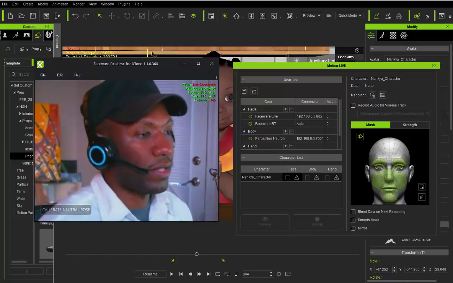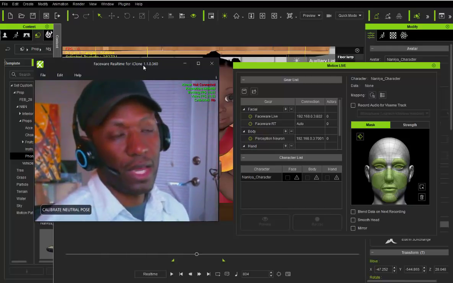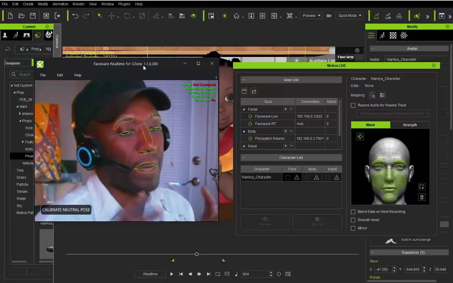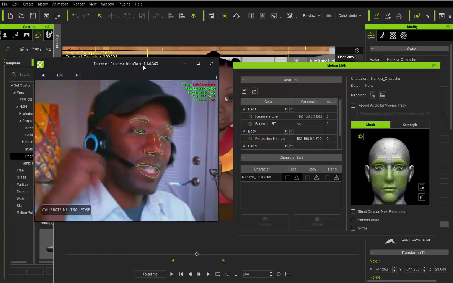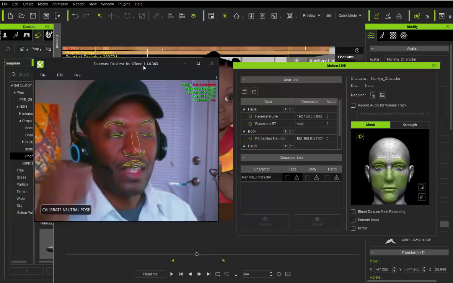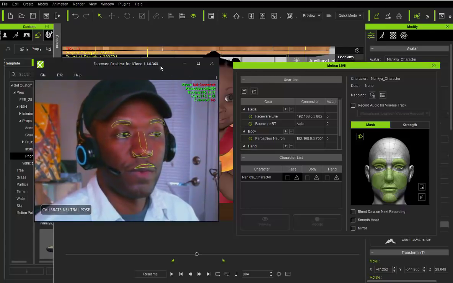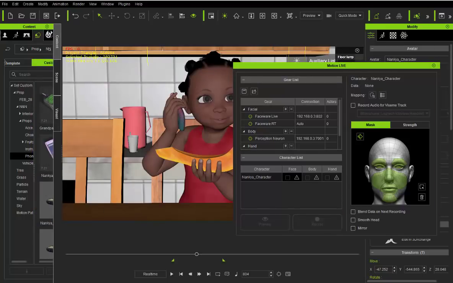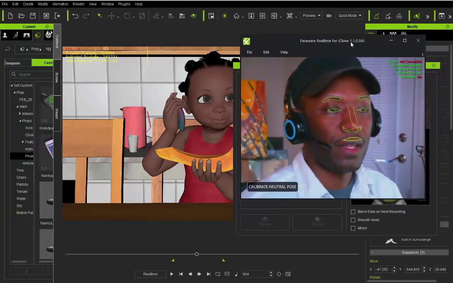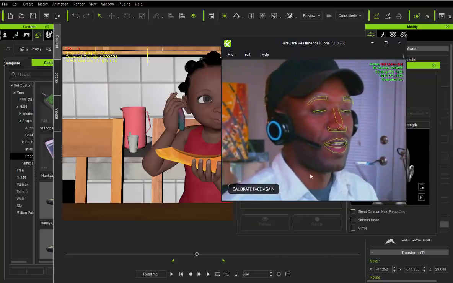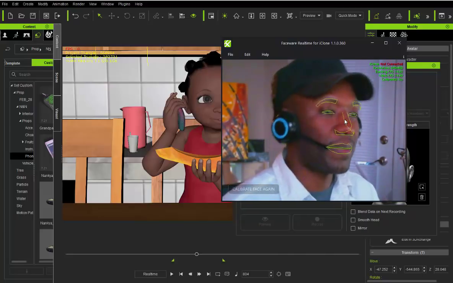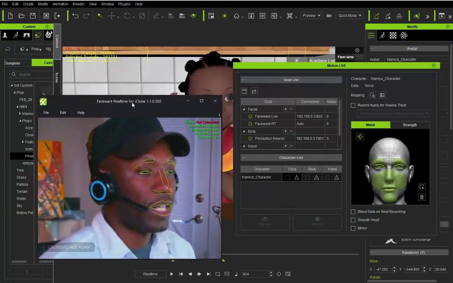So the Faceware RealTime plugin is extremely helpful when you're using it to create passive animation, like, oh, hey grandpa, what's the name of this, and then she's listening, right? And so it's important to calibrate. I'm going to look at the camera right now, and let me put it over here so you can see. So calibrate a neutral pose. So that's calibrated, and it's following my lips and my blinks as well. So that's what I'm using.